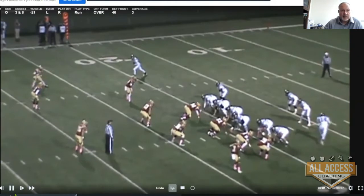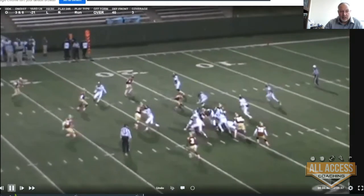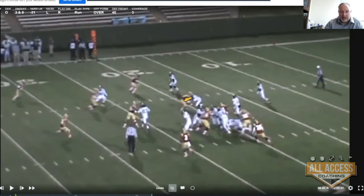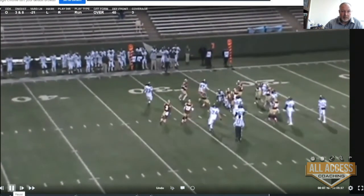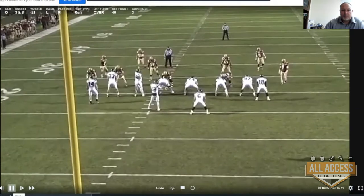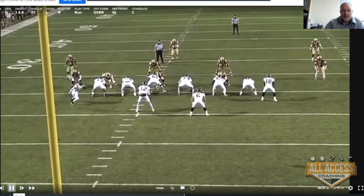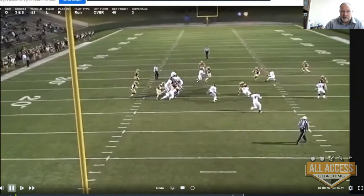Same thing — we're doubling him, we're switch blocking. This guy ran out and he wasn't in a place where we would call him our pitch key, so we were right on that. The only difference is this guy — he's the pitch key. He should have ignored him at this point and worked up; the quarterback's going to run anyway. I think he just ran into him. When I blocked him — the ball's going to be pitched, so probably wasn't a bad deal. We were absolutely right. We're getting a little 3-2 exchange — that's how we were coaching the 3-2 exchange at the time: the arc blocker to go ahead and take it. We were right on what we were doing.